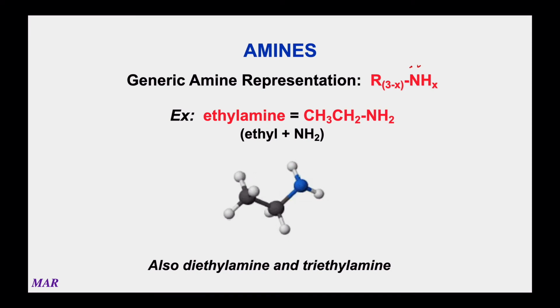Naming these for us is not usually too bad. If you have an ethyl group connected to a nitrogen and 2 other hydrogens, this becomes ethylamine. So the CH3CH2 is the ethyl group. It's connected to the nitrogen, which is an amine. No problem. Now, this is a single ethyl. You could also have a diethylamine. So if you took off one of the hydrogens in NH2 there, you could have 2 ethyl groups, a nitrogen, and 1 hydrogen for diethylamine. But you could take all the hydrogens off, put 3 ethyl groups next to the nitrogen, you'd have triethylamine. So you can hopefully see how this stuff kind of works out.